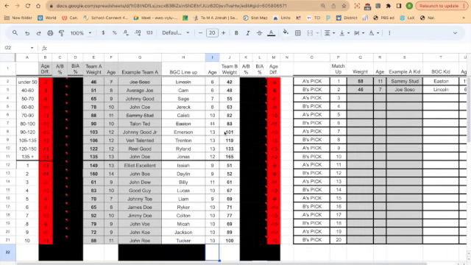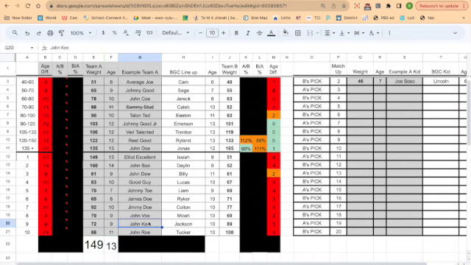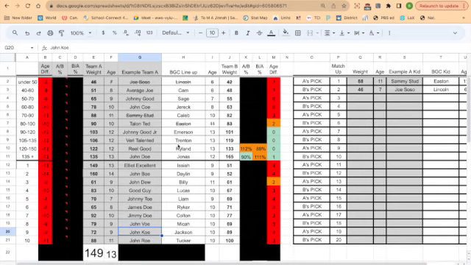Here's a pick. Let's say that Team A would really like to get Elliot Excellent into their lineup here. So I would plug Elliot Excellent's credentials in. He's a 149-pound, 13-year-old. And what we have is a little bit of a problem for Team A. Elliot Excellent here is somewhat close in weight to Jonas.